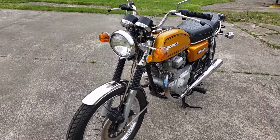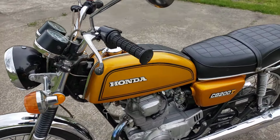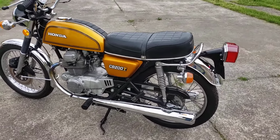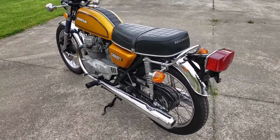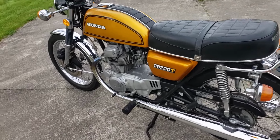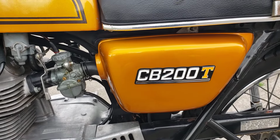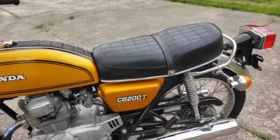Pretty good looking bike overall. Got nice original chrome on it. The gas tank is original paint. The side covers, the previous owner said that he had them replaced. I'm not sure if the original ones were faded pretty bad. He said he's not sure if those were repops or NOS or what they were, but they're a pretty good color match, and they look really nice on there. Looks like an NOS CB200 badge on that as well.